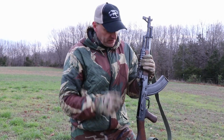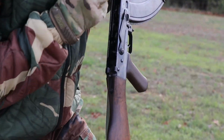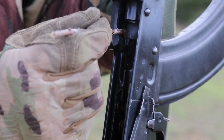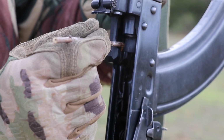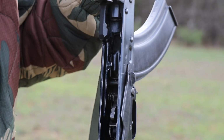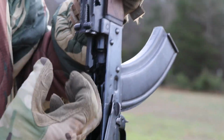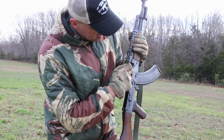Number 4, junk inside the receiver. I'm going to position this towards Ula so she can film it better. But usually look at those areas here. Ula, can you see them on the camera? You don't want to have any junk or debris stuck around the chamber and around those locking lugs, because when the bolt carrier is moving forward, the bolt will be unable to close if there is a solid obstruction. So this is one of the areas you have to really pay attention to.